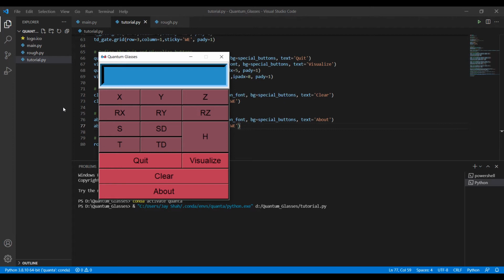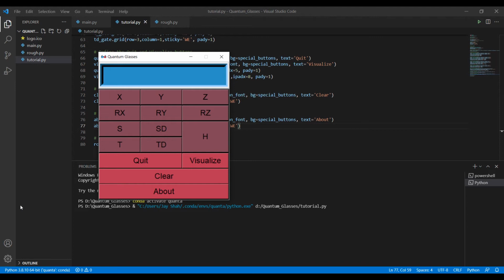Then we came to video number 5. In the fifth video, we talked about frames because we were about to work with layout, and before working with layout, it's important to plan your layout, and we did that using frames. So we had two frames: the display frame, which consists of this screen that you can see here, and the other frame was the button frame that consists of all these buttons. The frames helped us to plan our layout and distinguish different elements of the app from each other.